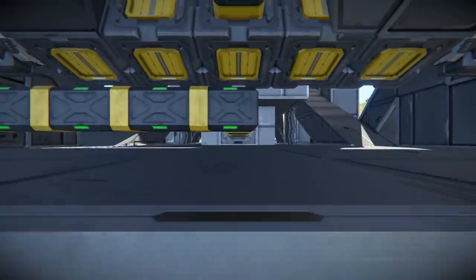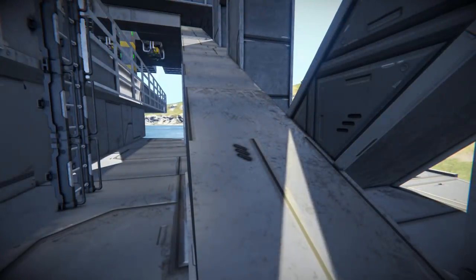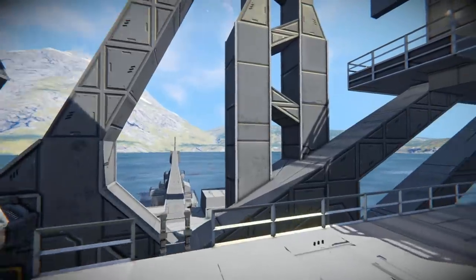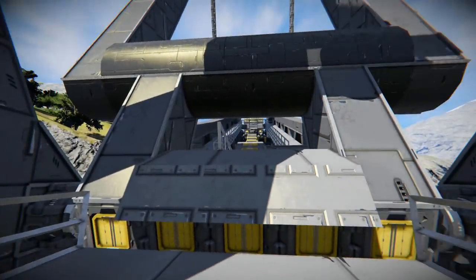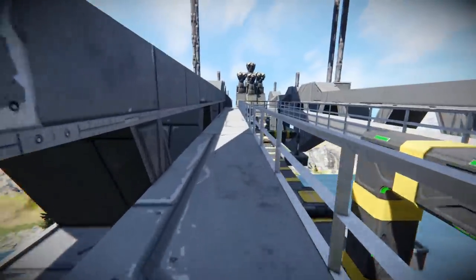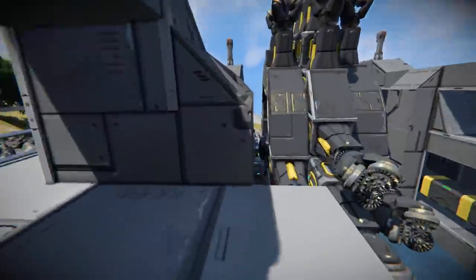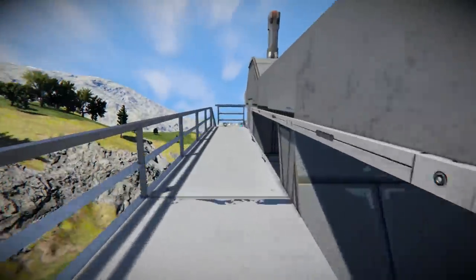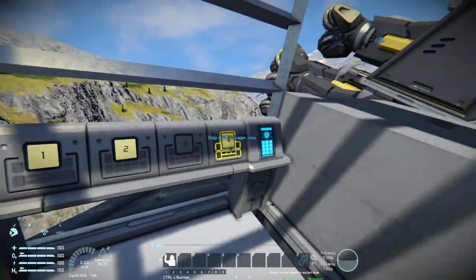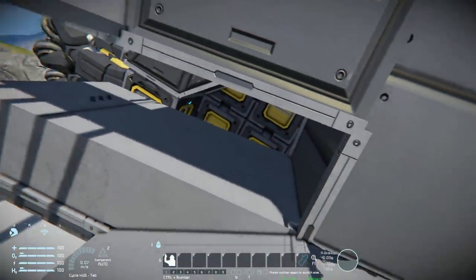press F, climb up that again, we're now here in a very dangerous area. We have this, which is not a ramp to go up, health and safety and all that. We want to go up this ladder, but I'm too lazy, so I'm using my jetpack. And then we're on sort of like the main area where we can then hop up here and see the drilling head, make sure everything is still intact, make sure the conveyors are conveying all the resources. We can come round all the way up to the front here where we have some panels. We have the start, we have the flat mode, and we have to stop the machine. But that's also on the control panel, which you saw earlier.